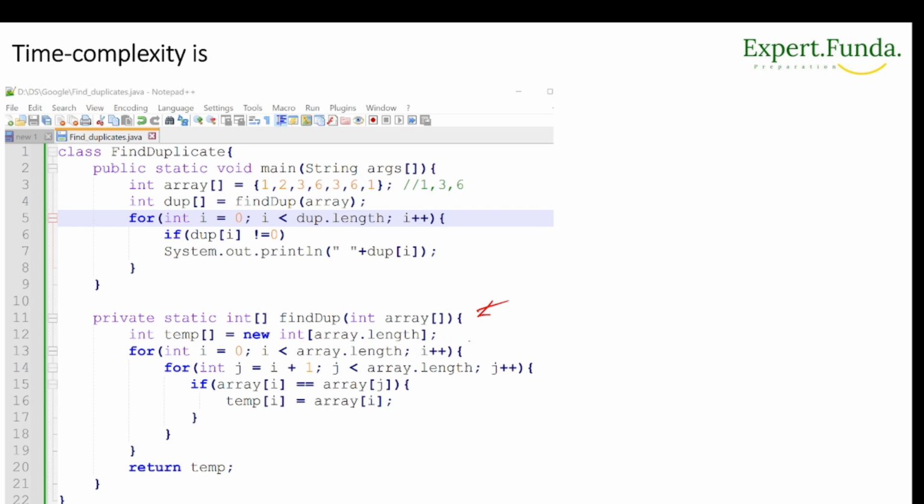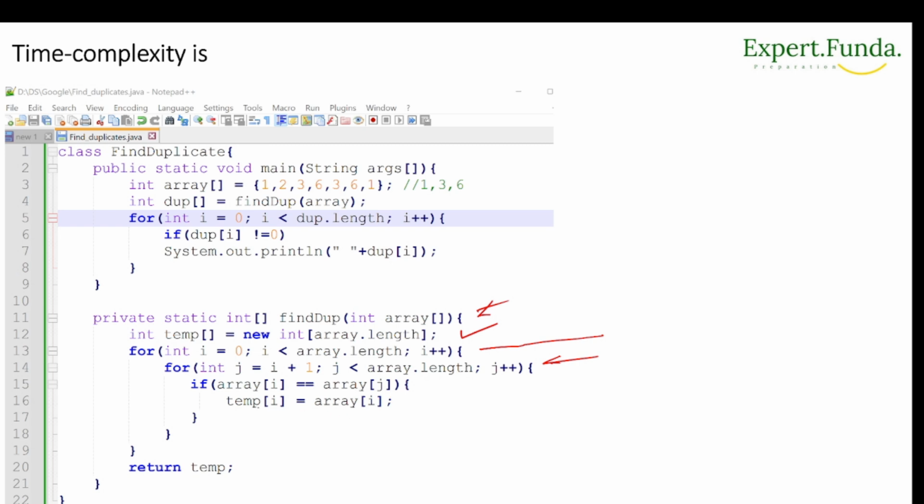Let's suppose I have created a function, findDuplicate, in which we get an integer array as an argument. I have created one temp array, and then I'll create two for loops. The first for loop starts from i equal to 0 and goes to length. Next, we go inside another for loop that starts from i plus 1, so all the values will be compared one by one.